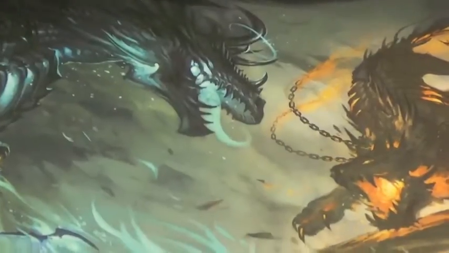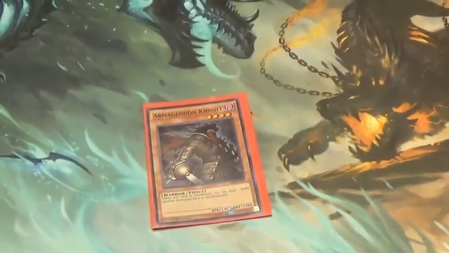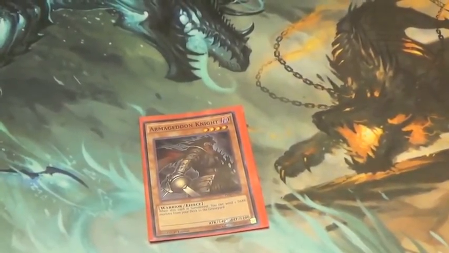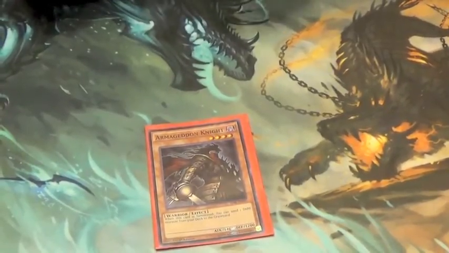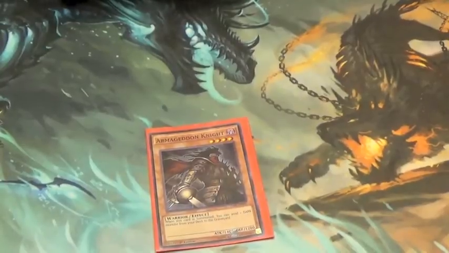So yeah, let's get right to that. First up is my Armageddon Knight. He can send any Dark monster from my deck to my graveyard, which is really good because you want monsters in the graveyard so that you can do other stuff, which I'll get to in a minute.